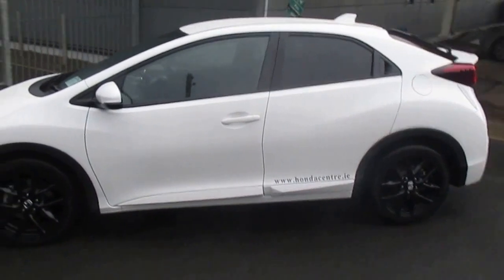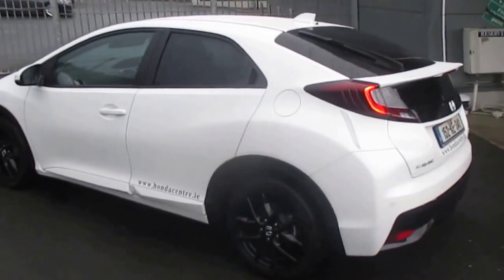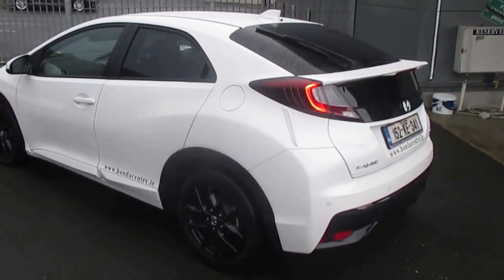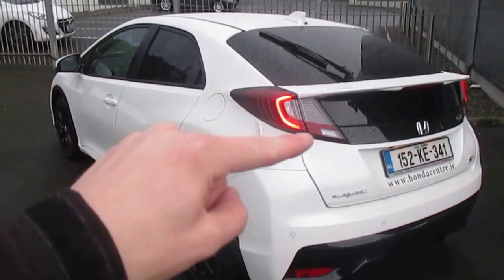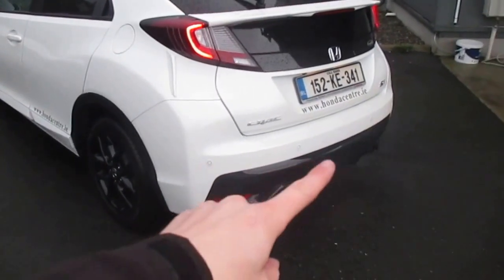The main significant features — I just tripped up over a stone, just in case you're wondering why I kind of shouted there. Rear spoiler along the back, which is colour-coded — all Civics have that except for these ones; it's the same colour as the car. Newer model Civics have a nice horseshoe-style taillight along the back, and there's a big diffuser along here as well.